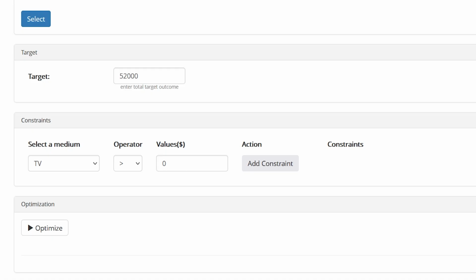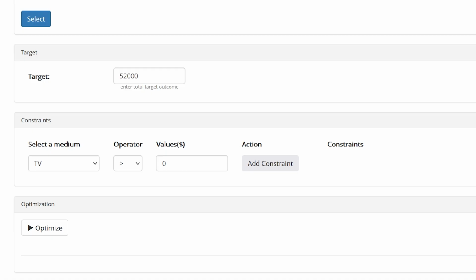Our platform allows you to enter those constraints so that you have a plan that you can implement. In this scenario, we will optimize without constraints first to move all media to economic optimum or 100% on the MES curve. Then we will set a $5,000 per week constraint on radio to show the impact that constraints have on solutions.